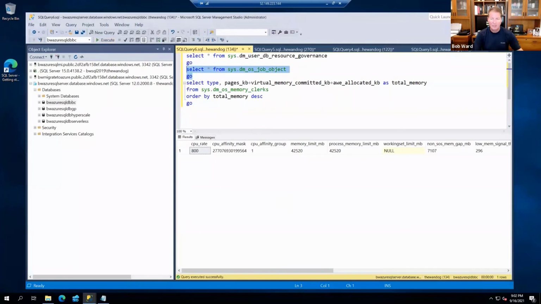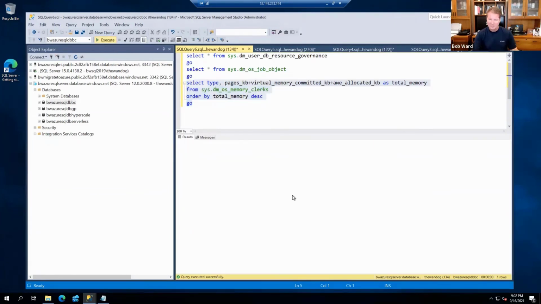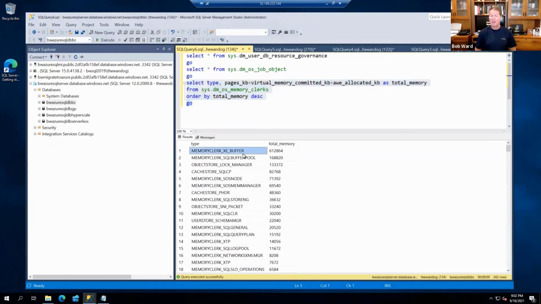And you can see with memory limit MB, notice here, that is the limit that we have for our business critical option. And you still have clerks. You can still go run this and see here. This is interesting. Notice there are a lot of buffers allocated for extended events in this environment. It's not a lot of memory, but behind the scenes we're allocating extended events buffers because we're doing monitoring of the environment. That's some of the managed environment monitoring that's going on. We still have the buffer pool and all the other standard clerks you might see.